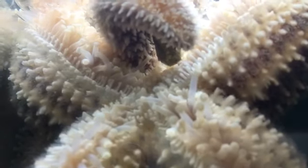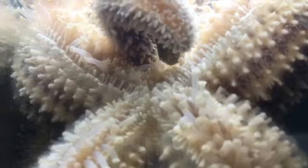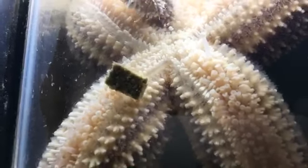They usually kind of scrunch up around it to protect it and protect themselves because they don't like their underparts exposed. That's where they're most vulnerable. Their outer shell has kind of hard spines and things on it to protect them from being eaten, but on the underside they're pretty soft. So I'm going to go up top here.